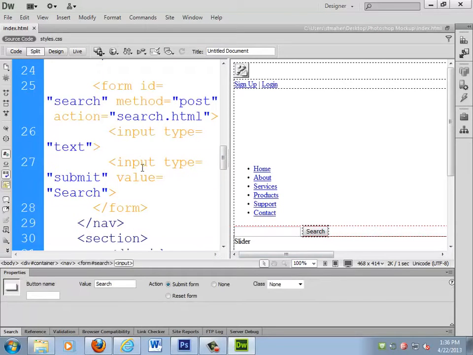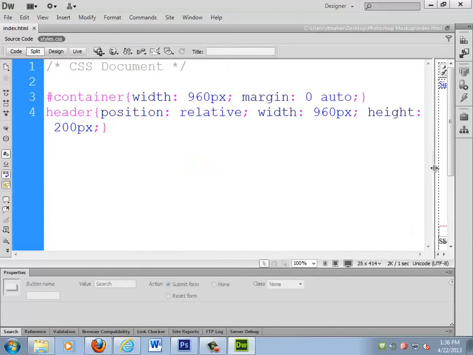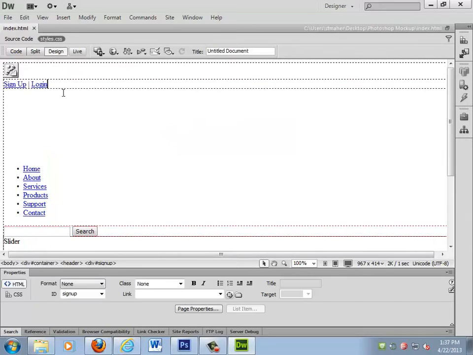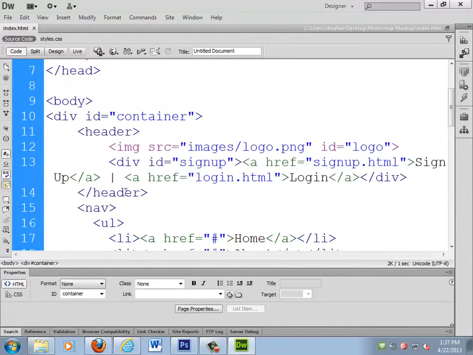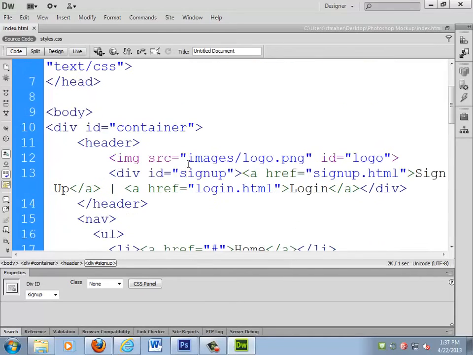I coded something wrong. Header. Why isn't that working?